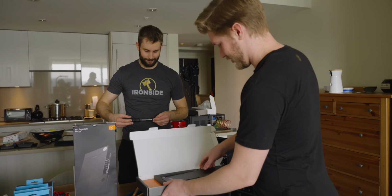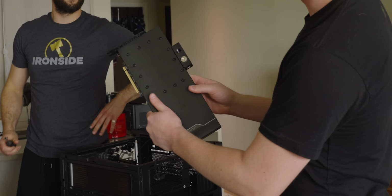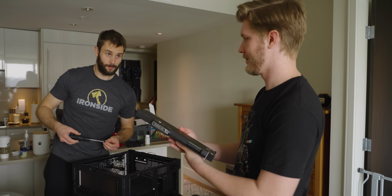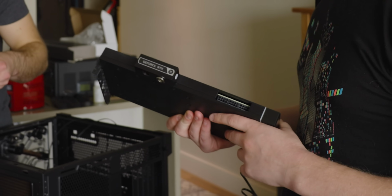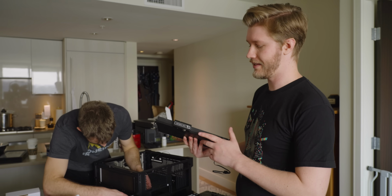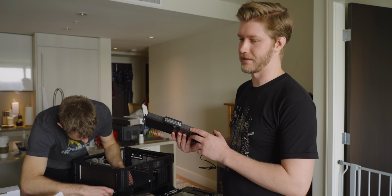Here's the actual GPU. Oh, you didn't go for acrylic. You went for the pure acetal. It looks sick. Also, blocking this thing was a nightmare. These GPUs go really fast too when you water cool them. You don't even have to like overclock it or anything. It just sees the thermal headroom and just frickin' goes.